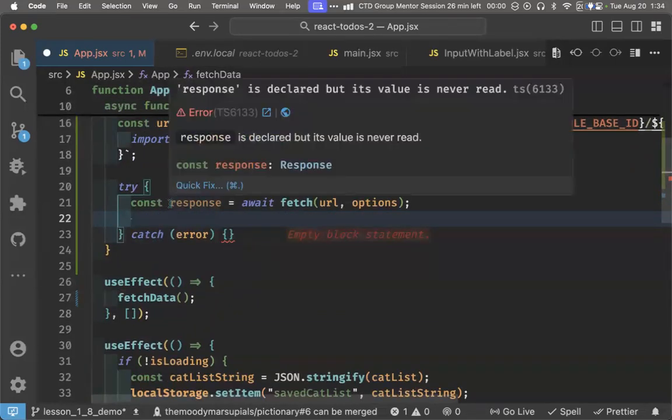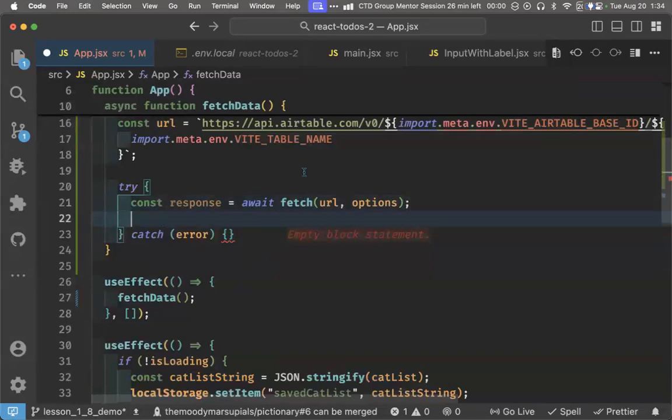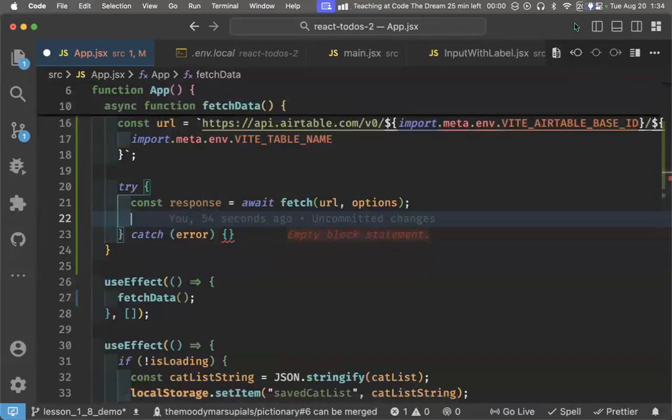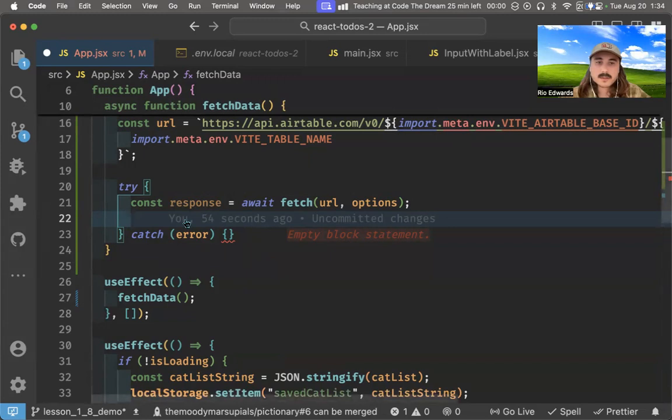Okay, moving on. So we're doing response equals await fetch. So we should be getting a response from our error table. But if you remember, we're not done once we have the response. Someone, I forgot who, was asking about multiple dot thens. Why do we have to do dot then twice? Same thing with await. We have to do await twice. And the reason is because the response is not actually the data we want. It's just an acknowledgement from the server that says, yes, I have the data. Do you want the data? If you do, you have to do another await or another dot then. So that's what we're going to do.